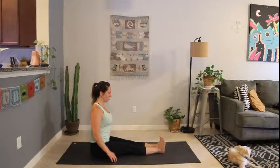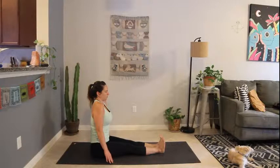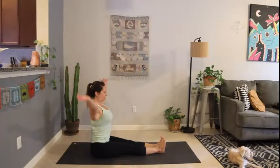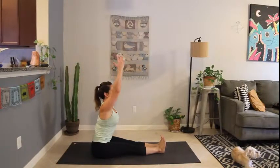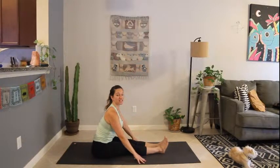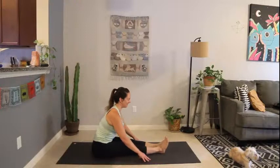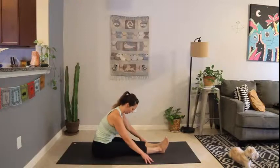Staff pose, toes pulling back, sitting bones grounded, long through the legs, relax the shoulders. Inhale, reach the arms up overhead, hinging at the hips, bring the belly over the thighs and then lower the hands, keeping the spine straight. Inhale, lift your heart, and then exhale, allow the upper body to slowly melt forward.